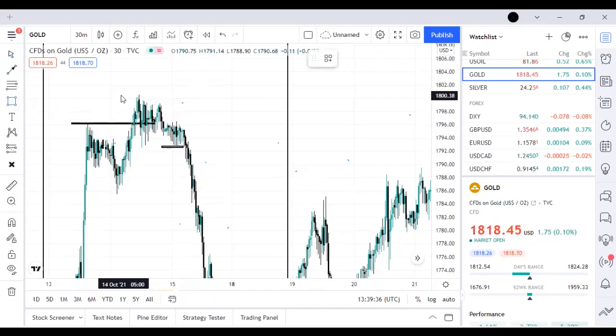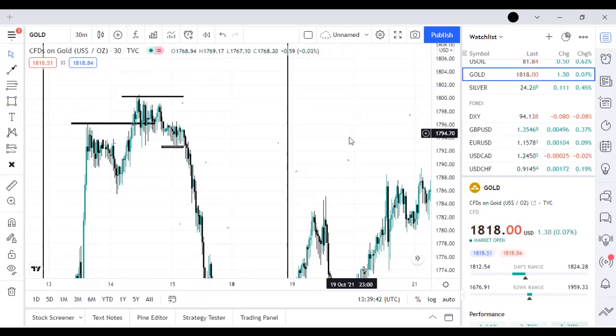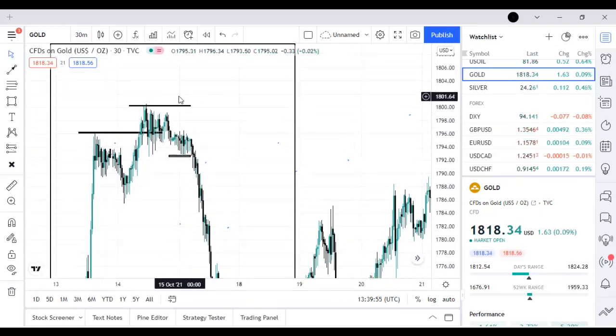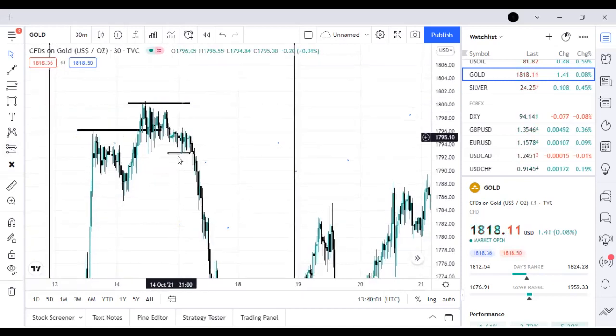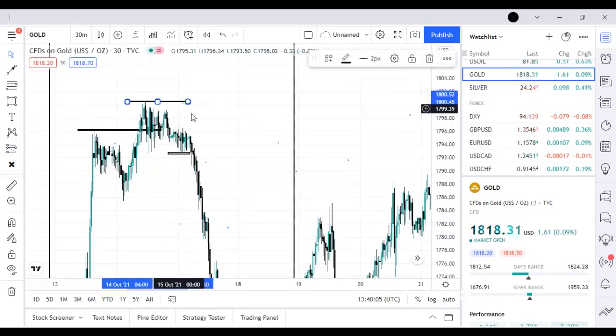They sold this market to create liquidity because they know that a lot of people like looking at the lower time frame, the 30 minutes, the 1 hour, and the 15 minutes. So they intentionally create these liquidity points, right? They intentionally create this sell and form a liquidity point, which is actually the initial high.